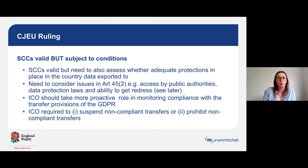As Joanne's already mentioned, and we'll go into further in terms of the impact after this, standard contractual clauses have been seen as a mechanism where, if you sign up to this, that's all you have to do, just get both parties to sign. There are annexes to it where you set out specifics in terms of the relationship, and also importers and security technical abilities. And there has been a practice where people essentially sign up to it and then put it in the drawer and forget about it. There are a lot of contractual obligations, which the courts have now come out and said you need to fulfil. So what the court said is not necessarily anything new. It's saying that what's in there needs to be done.